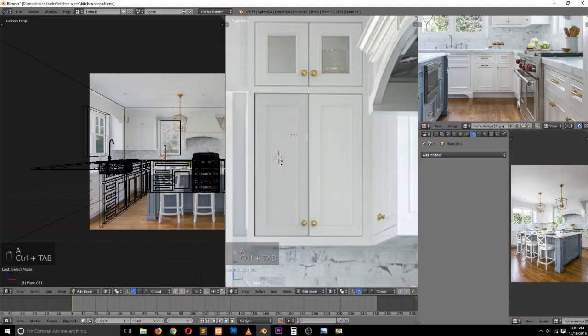So we can select this face, insert it to around there.